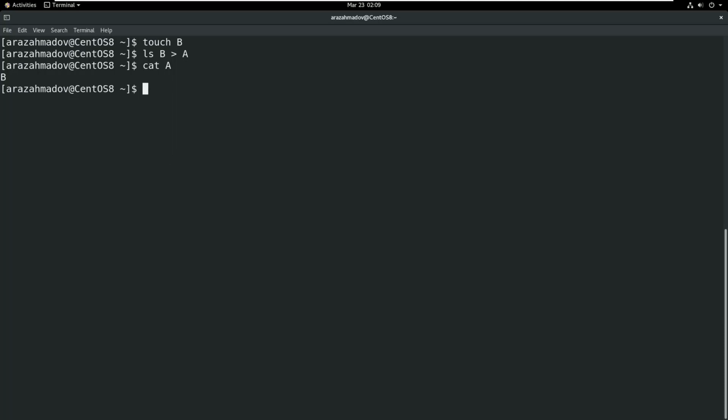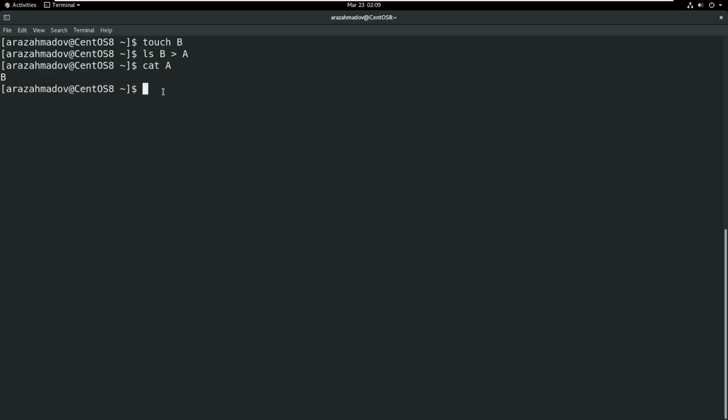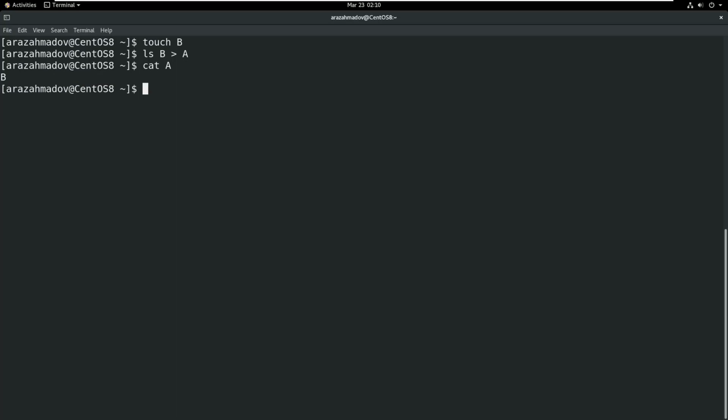We just see b in the a file. But before, we saw more contents from our current directory in the a file, and then b replaced the previous contents, and now it shows only b in the a file.